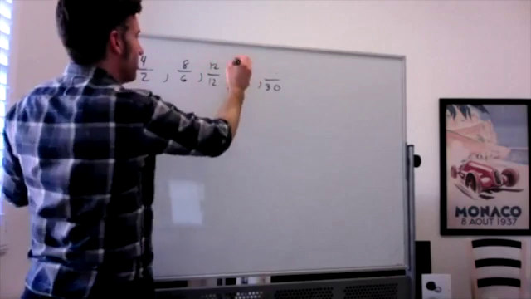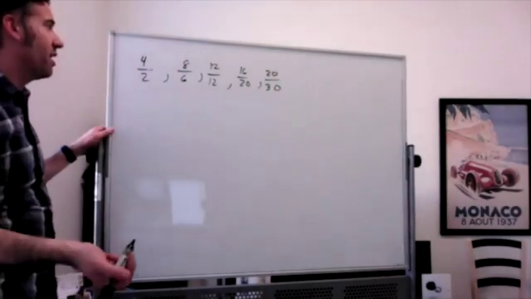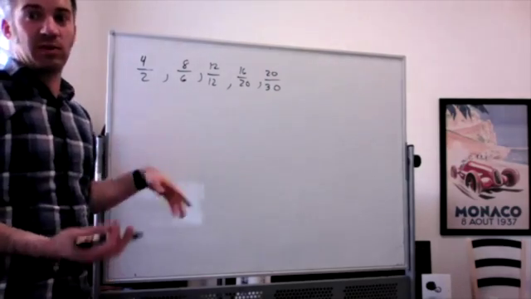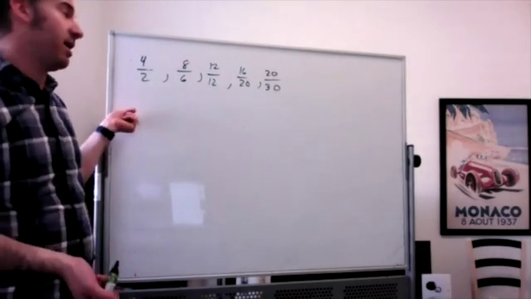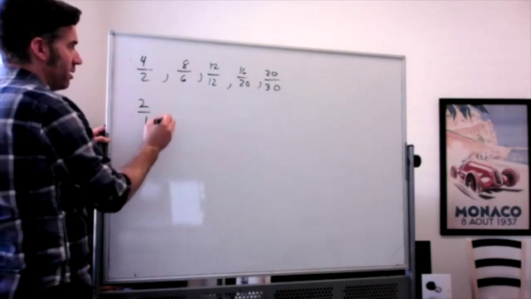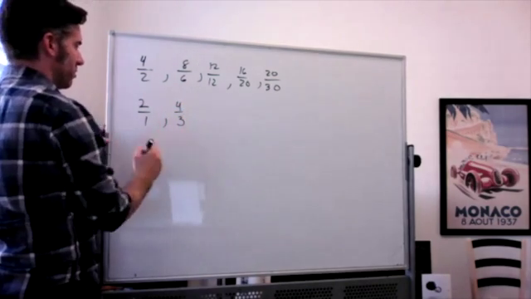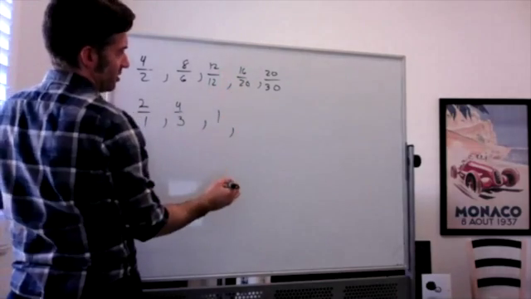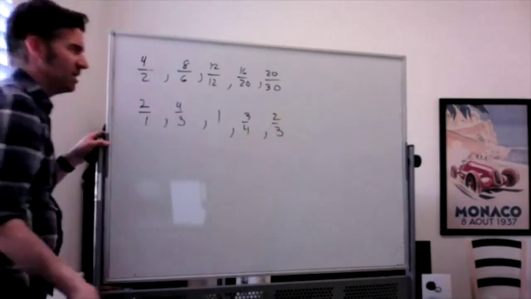Most of the time, in my experience, but maybe my experience is not right, when people write fractions that are unreduced, it's meant to be helpful because it's supposed to allow you to see the underlying pattern that's there. But in this case, I think it's actually obscuring the pattern, because if we reduce each of these, this is 2 over 1. 8 over 6 reduces to 4/3. 12 over 12 reduces to 1. 16 over 20 reduces to 3/4. And 20 over 30 reduces to 2/3. Is that helpful?